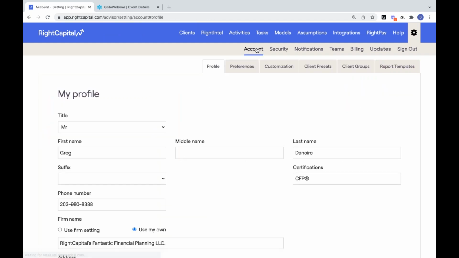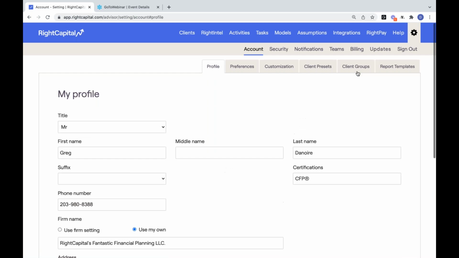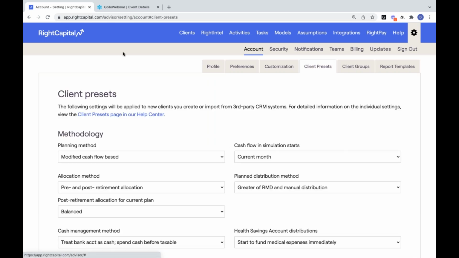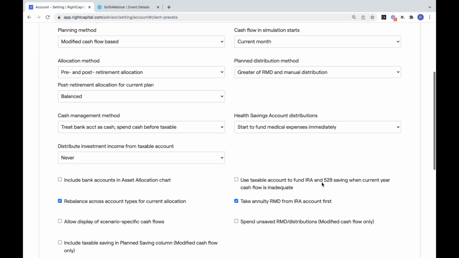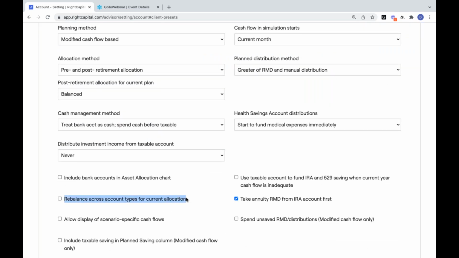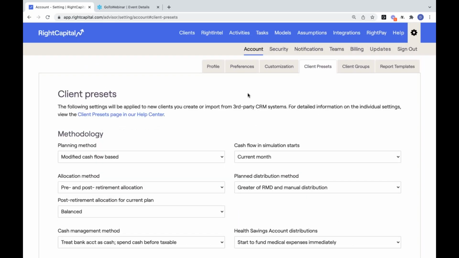So if you are looking to have every account type, like Roth, grow differently than the 401ks and not just be averaged into a formula for one portfolio that we're projecting into the future, that's where you can uncheck rebalance across account types for the current allocation, and that would likely solve that problem for you.